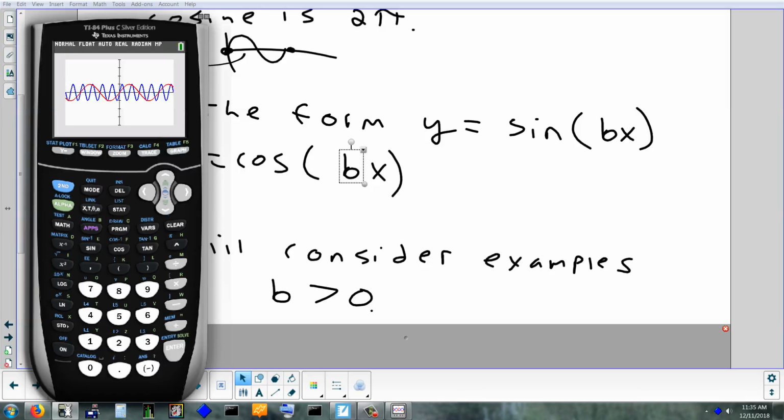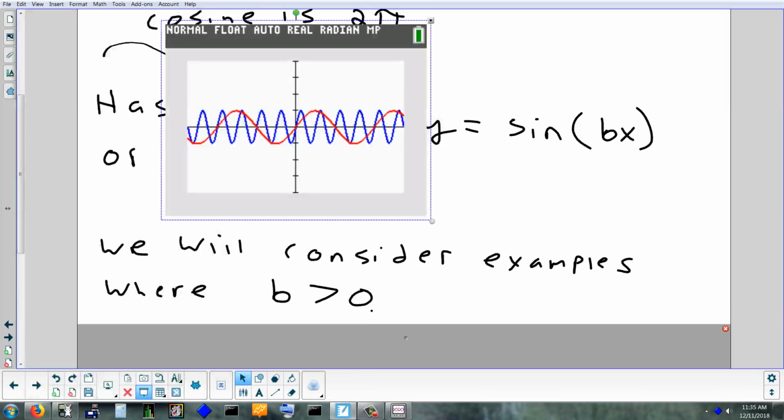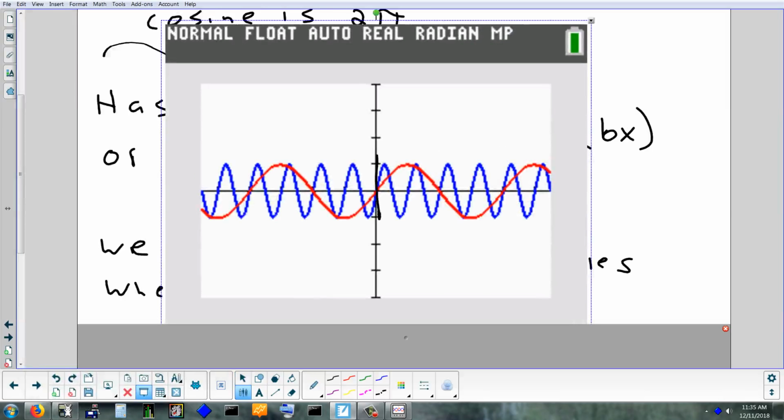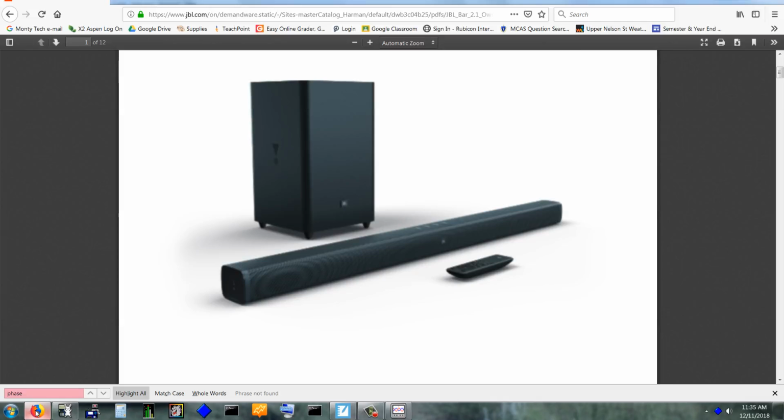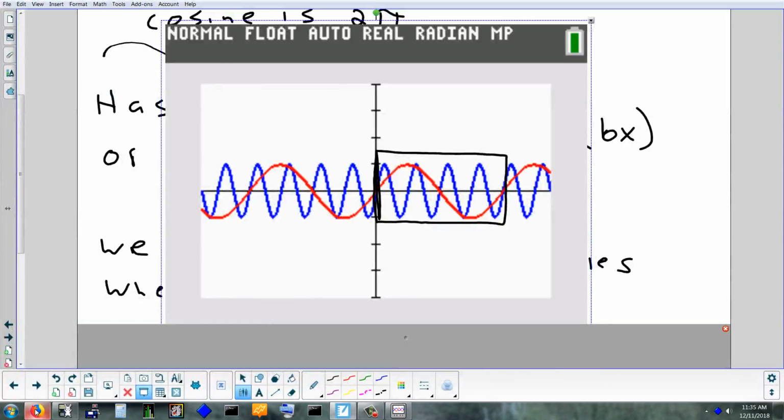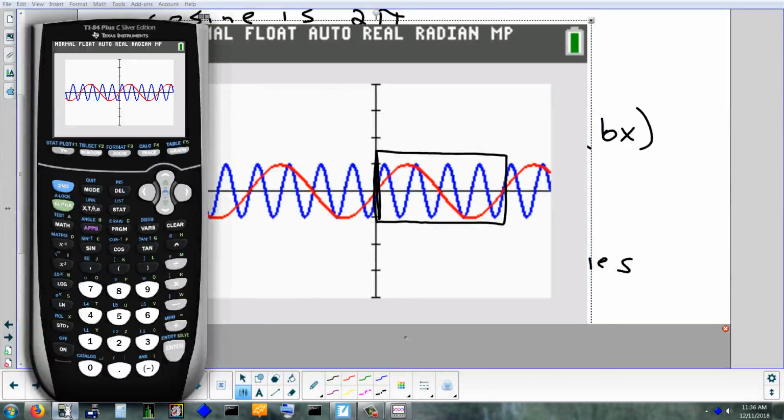And an easy way to see it is just take something like this and just focus on one section. Right there. Count how many red cycles you see, and then count how many blue. There's exactly 4 blue cycles there. All right? So the higher you make this number, like if I made it a 5, it would compress 5 times as much. 20 times as much. The higher you make it, the more compression you get.